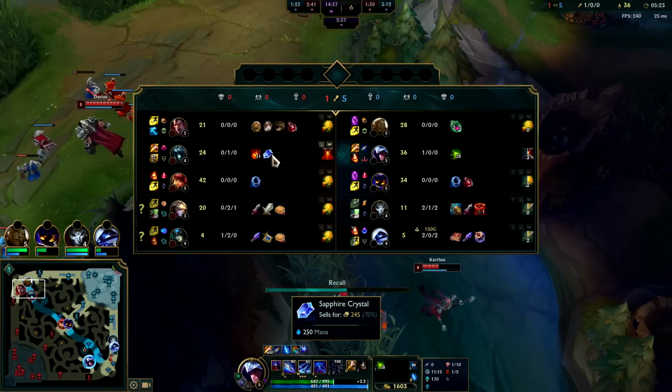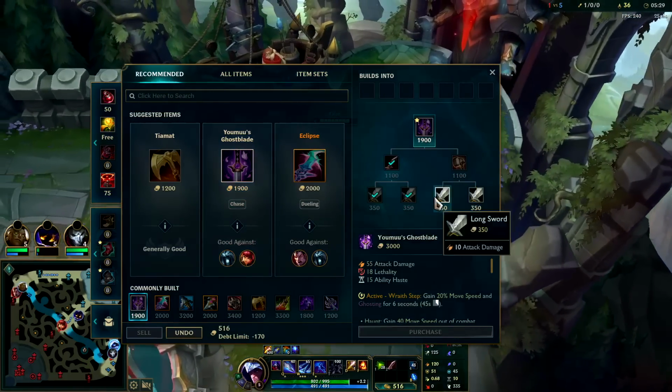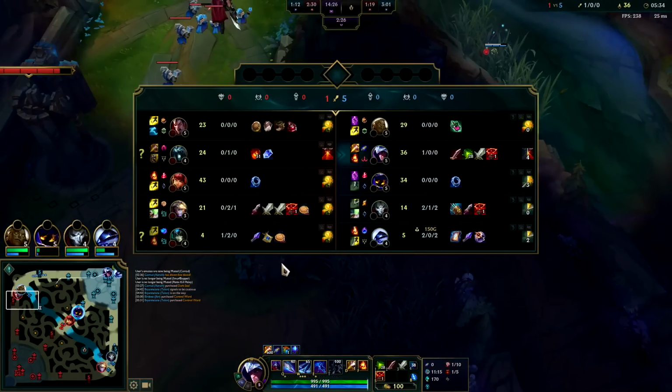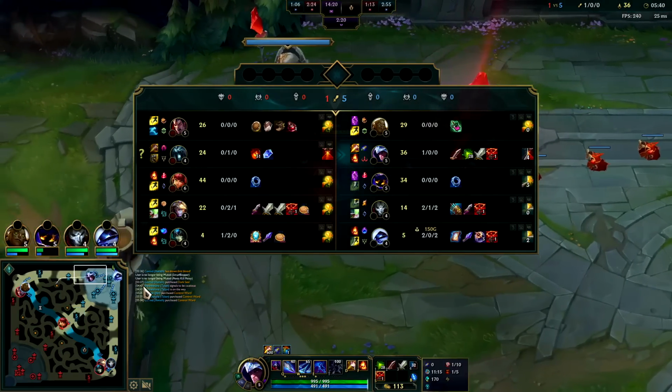Karthus, all he has is a Sapphire. He should have gone for Dark Seal. Alright. Serrated, Long Sword, Control Ward. It's good enough for me. So he did 5 camps plus Scuttle. That's 24. It adds up. I don't think he took any of our camps.